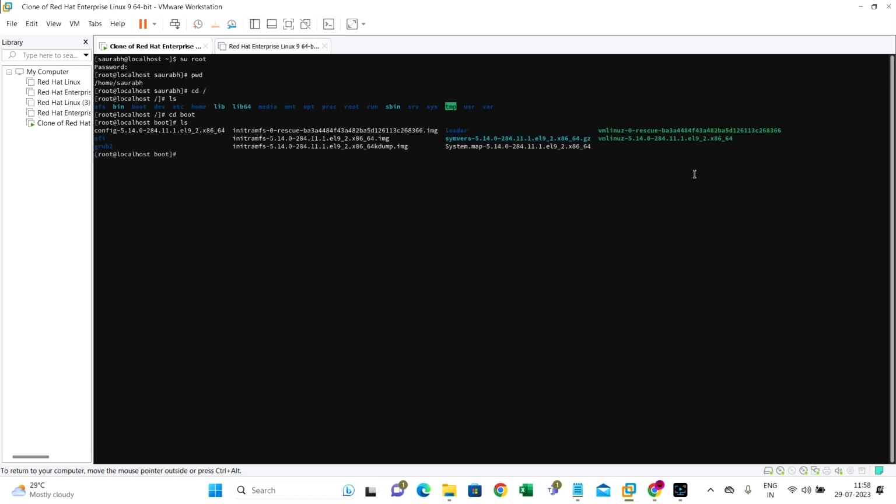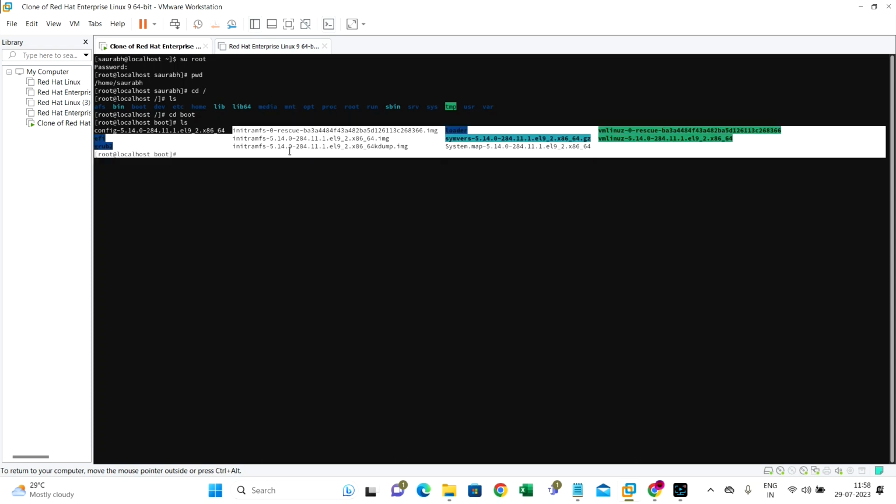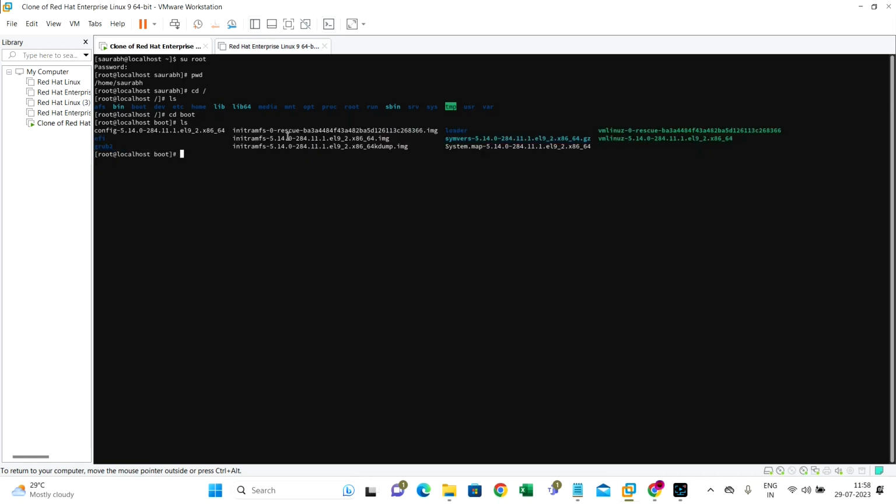Now we can see that here we have initramfs files. We have three initramfs files. This is the main initramfs file, and this is the dump initramfs image, and this is for the rescue kernel.